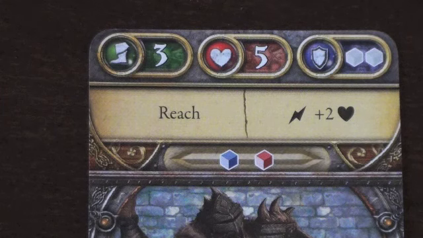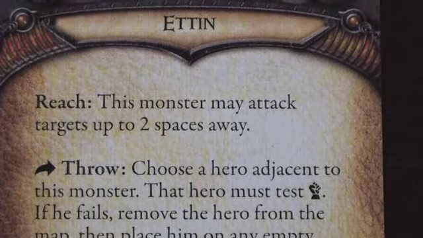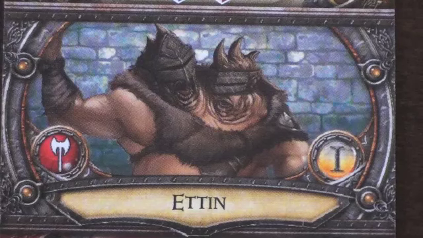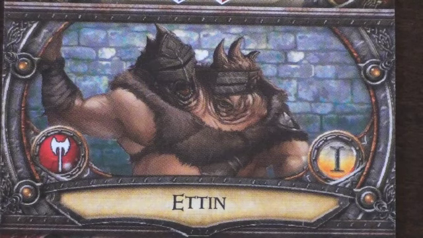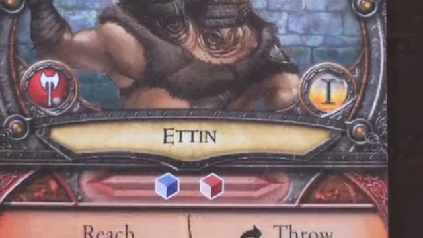He has the ability Reach, which is actually one of the abilities that we've already seen in the first edition of Descent, if you ever played that. And then his Surges will give him 2+ damage. So he rolls a blue and a red. Let's go ahead and look at that Reach ability for those of you that are not familiar with the first edition of Descent. So this ability reads, Reach. This monster may attack targets up to 2 spaces away. That means that even though the Ettin is a melee kind of monster and should only be able to attack adjacent heroes, with the Reach ability he can actually attack heroes that are 2 spaces away from him. So pretty handy.